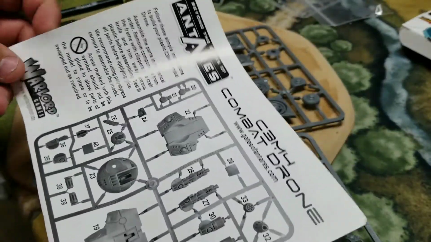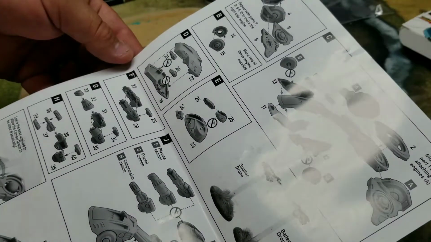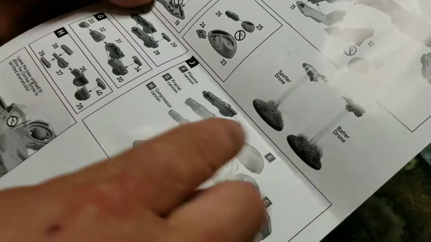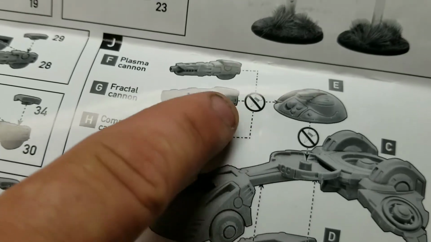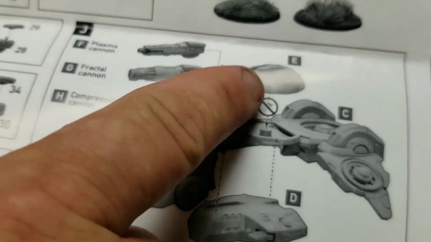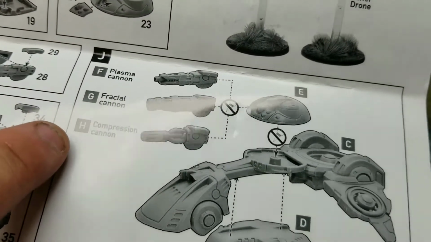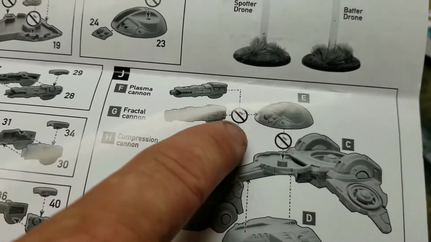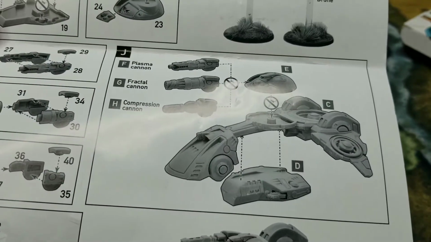Also, we have here a C3M4 Combat drone instruction manual on how to build each one. And I'm assuming they have on here, yes, not to glue. You do not glue the turret, and you do not glue any of the guns in here. They just kind of go in there. Obviously, I'm probably going to magnetize this, and I'm going to magnetize each one of these: the plasma cannon, the fractal cannon, the compression cannon. You glue them together, but you definitely don't glue them into the turret. I think that's neat. The turret will be able to move even with a magnet, so I think that's pretty cool.